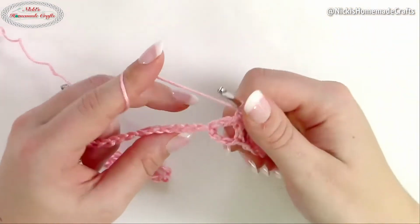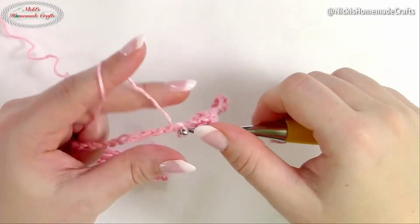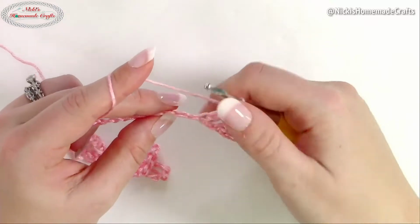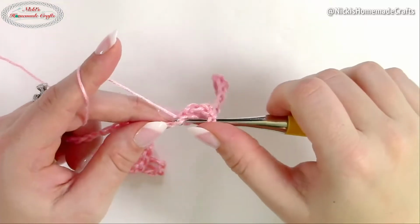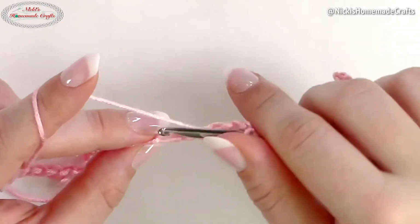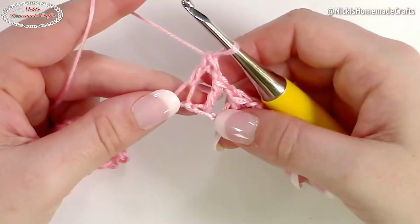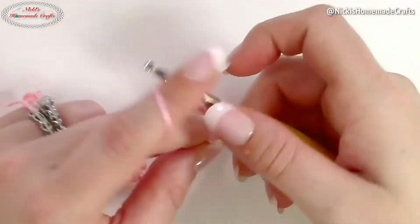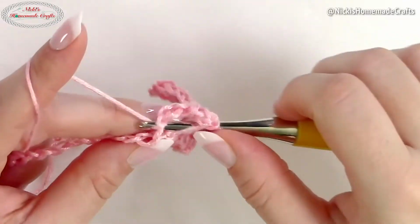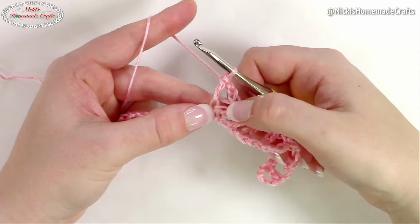Chain of 1, and you're skipping a stitch, and you're going to place another double crochet. So soon you're going to see it repeat itself, but not quite yet. So again, a chain of 1, a skipped stitch, and another double crochet, and a chain of 1. So now we're going to crochet 2 double crochets in the same stitch, but we have some chains in between. So here is a double crochet, and now chain 3, 1, 2, 3. And in the same stitch, you're going to place another double crochet. So it looks like a triangle, right? They meet at the same point, double crochet, and we have 3 chains in between.